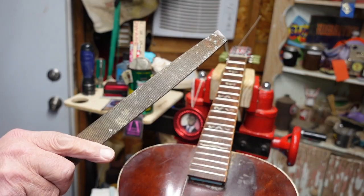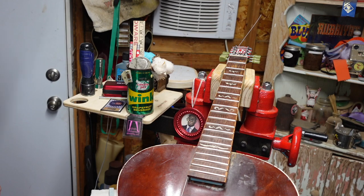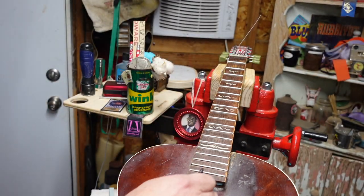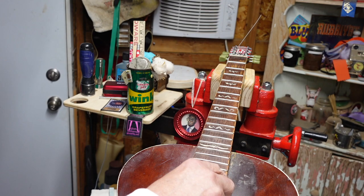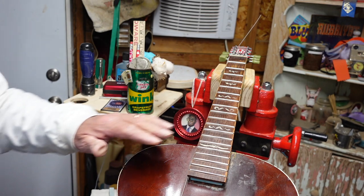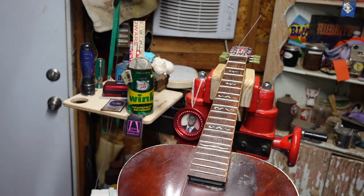So, bastard file. Next thing, you take a magic marker, that's a 60s term, or a Sharpie, and you can go across each fret like so. Go all the way up. And what that does is when you start filing, you can tell what's high and low.